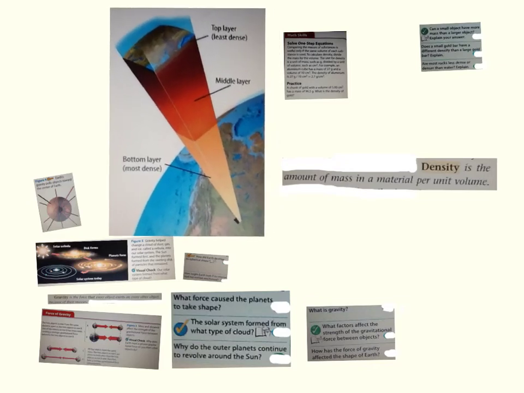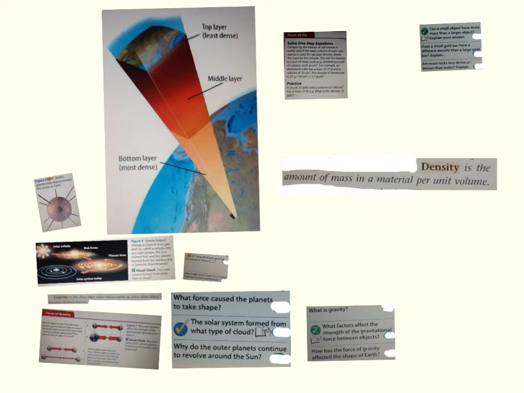The formation of Earth's layers. Thermal energy from Earth's interior affected Earth in other ways as well. Before heating up, Earth was a mixture of solid particles. The thermal energy melted some of this material and it began to flow. As it flowed, Earth developed distinct layers of different materials. The different materials formed layers according to their densities. Density is the amount of mass in a material per unit volume.